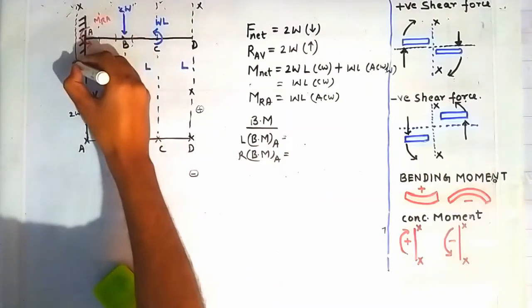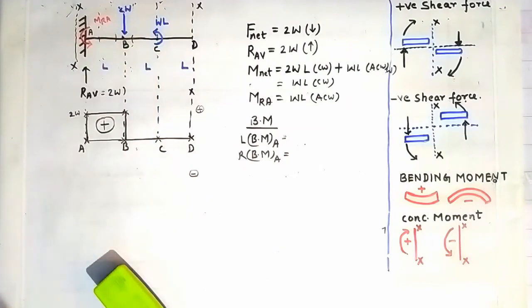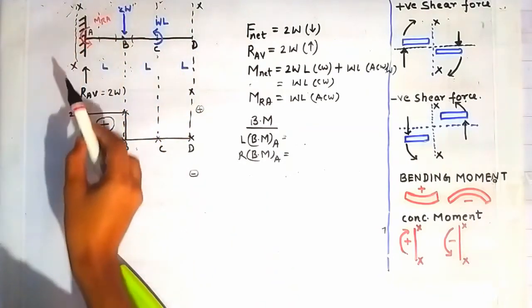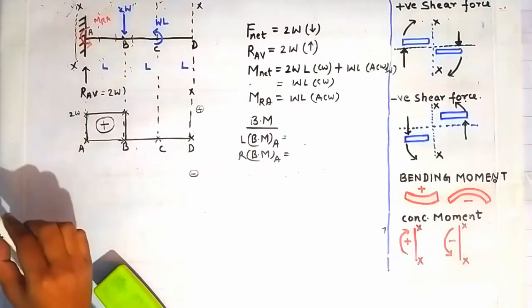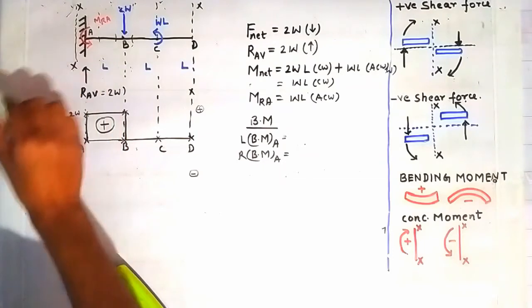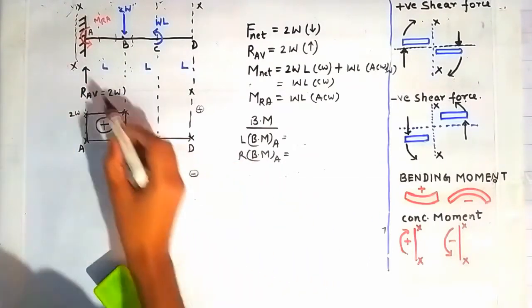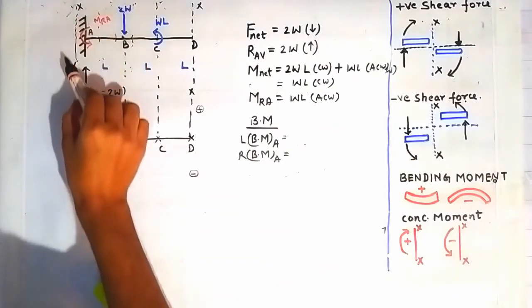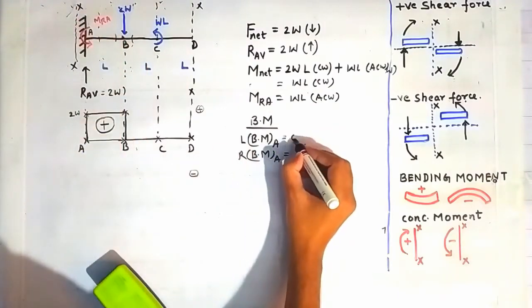Suppose this is the section which is being constructed on the left side of this point A. Now according to the definition of the bending moment at a section, we know that bending moment at a section is the sum of all the moments either taken from the left side of that section or on the right side of that section. So we will take the left side of this section in our discussion. So on the left side of this section, there is no bending moment acting. Okay, so there is no force lying actually, and there is no concentrated moment. So that's why bending moment about this section will be 0 on the left side.